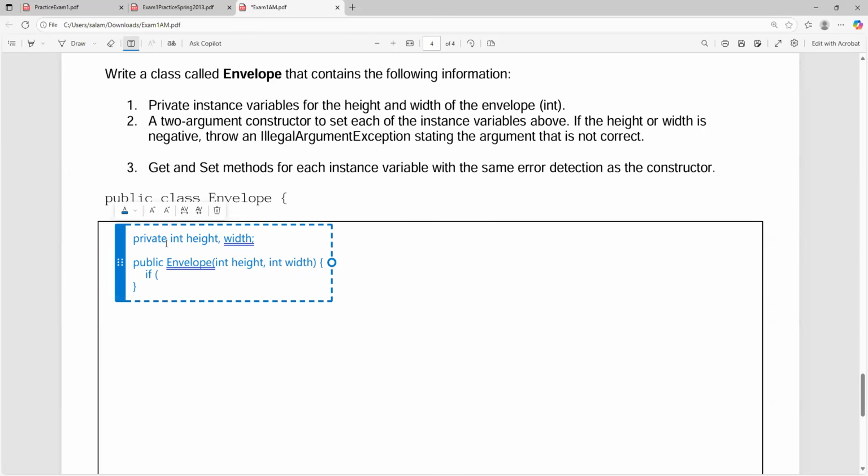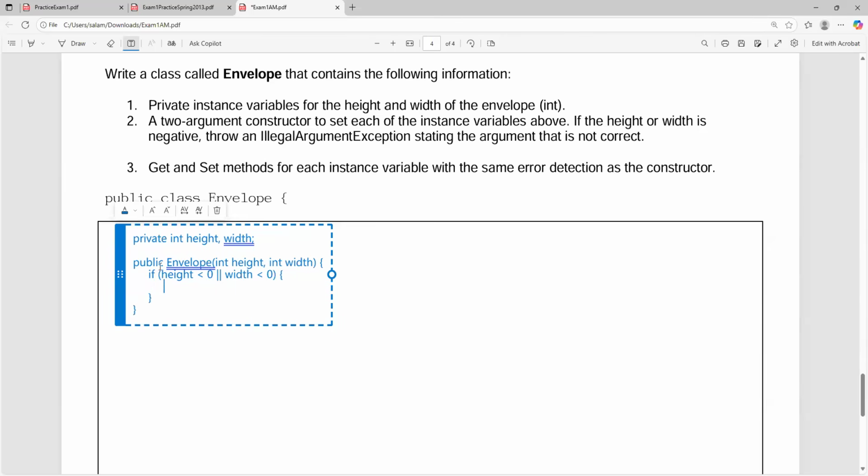So if, what am I checking? Remember, we want to check if these are valid heights and widths. So what are we checking? Okay, so if, what's less than 0? If height is less than 0, or width is less than 0, that means it's a bad input.